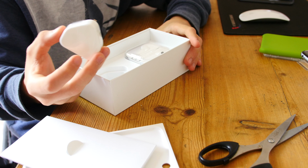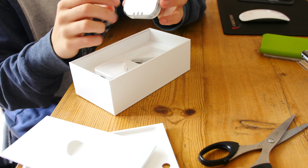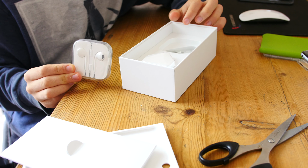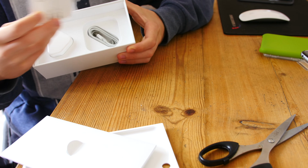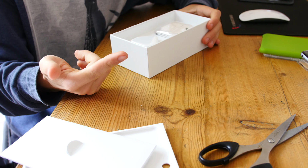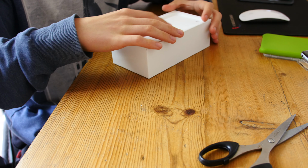We get a charger plug in here, cool. We also get the earpods, which apparently are brand new, which is awesome because I love having spare earphones. I love earpods, they're my favourite earphones because I don't like the ones that go in your ears. And then we also have a lightning cable, which I have so many of because I've had iPhones, iPads, and then of course the accessories for my Mac Mini, which do charge via lightning.